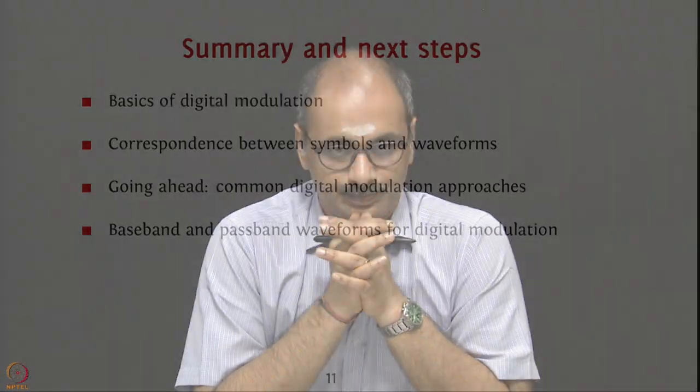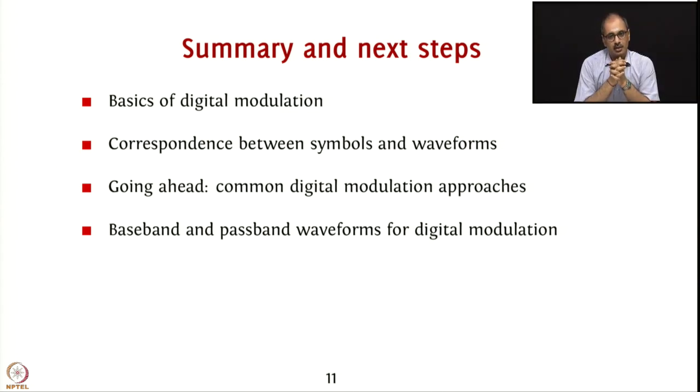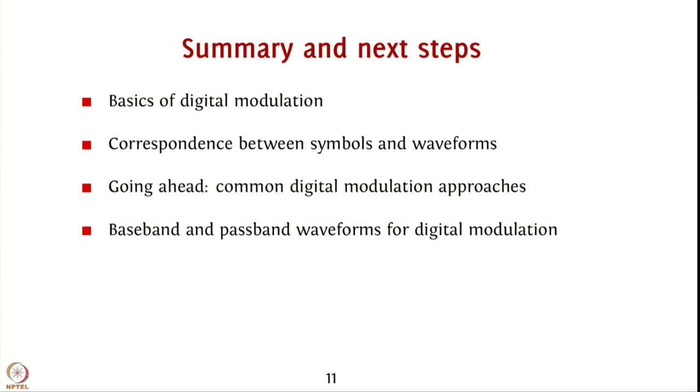Let us now summarize what we have seen. In the context of digital modulation, you must remember that digital modulation essentially means that you have a discrete set of values that you want to communicate, but like in any realistic system, you can only send continuous waveforms. So the mapping between this discrete set of values and waveforms is called digital modulation, and thus the task of modulation is: you have some set of symbols, and for each symbol, what waveform do you send? That is essentially modulation. There are more complicated versions where you can take collections of symbols to represent waveforms and so on. But at a very simple level, taking the symbols and converting them to waveforms is modulation. So one task for us is to establish the correspondence between symbols and waveforms. So the mapping between symbols and waveforms is one thing.